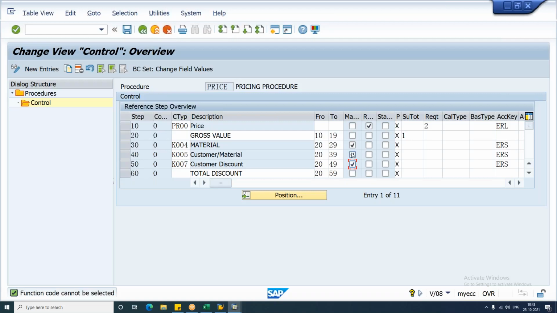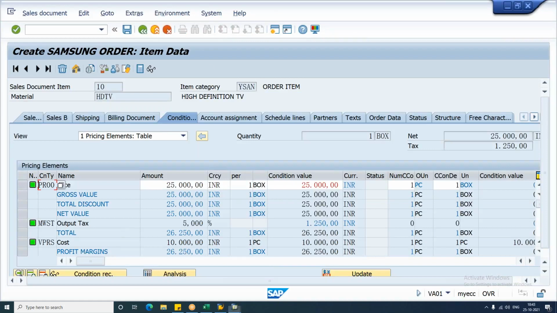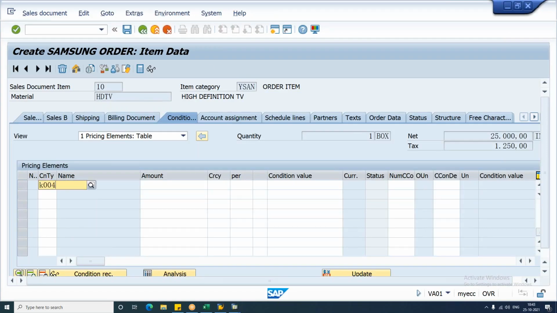It is not necessary for the user to provide a discount amount. It is not mandatory that the user offers a discount amount to the customer. They can ignore it if they don't want to offer it. Here you are not getting any kind of message. If the user wants to offer a certain amount as a discount, they can enter the condition type and maintain the discount amount over here.